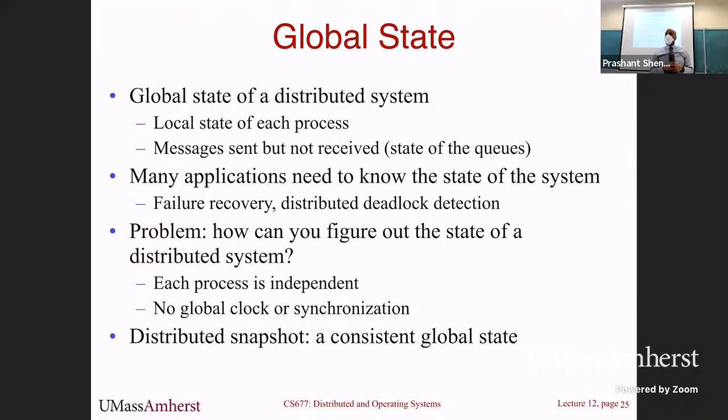So if you want to capture, not capture, but ensure that the distributed application executes correctly, you want to make sure that you deal with this failure not by just doing some trivial restart, but you want to make sure that nothing is getting lost. Okay? So to do this, what you will do is you will periodically checkpoint the process.